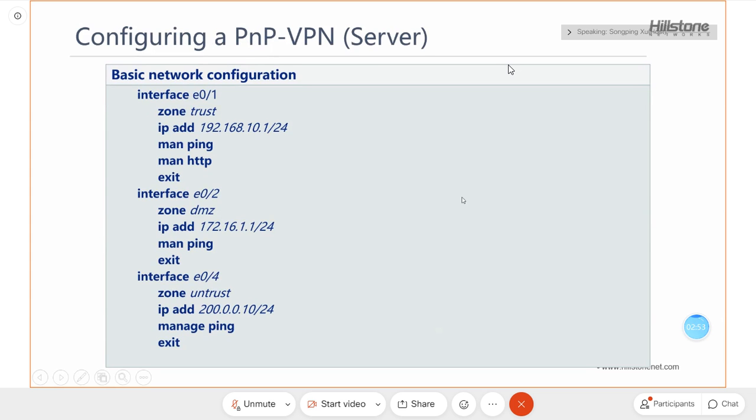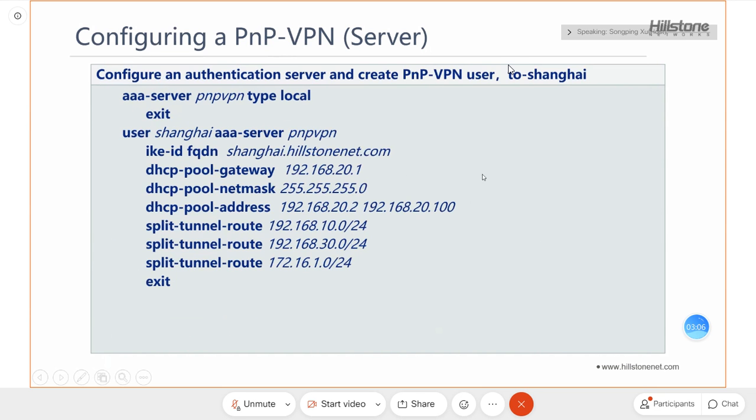So here are the configurations on the server side. Basically, you need to do some network settings to allow the firewall, the server, to access the internet. And then you need to create the PnP server, and also create the PnP VPN user.